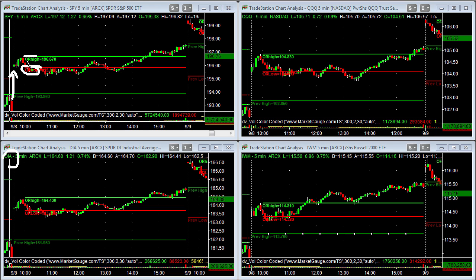But look what happens. When the SPYs break down at about 10 o'clock, are the Qs breaking down? No, the Qs are holding. And the IWMs break on one bar and then never take out that bar. Look what happens as it continues. The SPYs break down further. The Qs are now below their opening range, but the IWMs are actually back into their opening range, right? So this is a major divergence. Doesn't take a lot of effort to see it once you know what to look for.